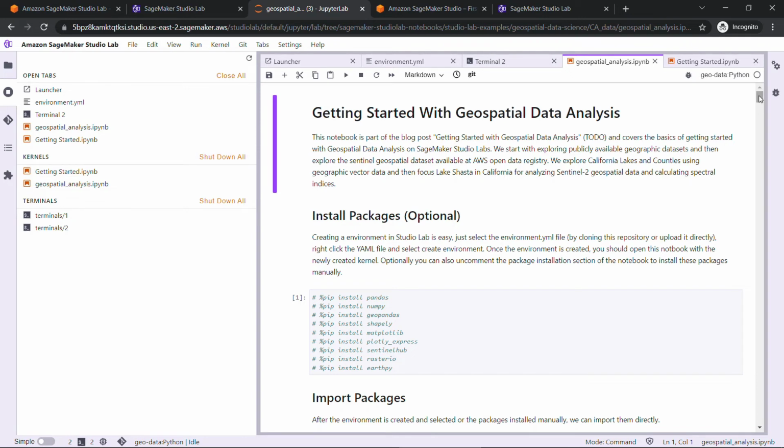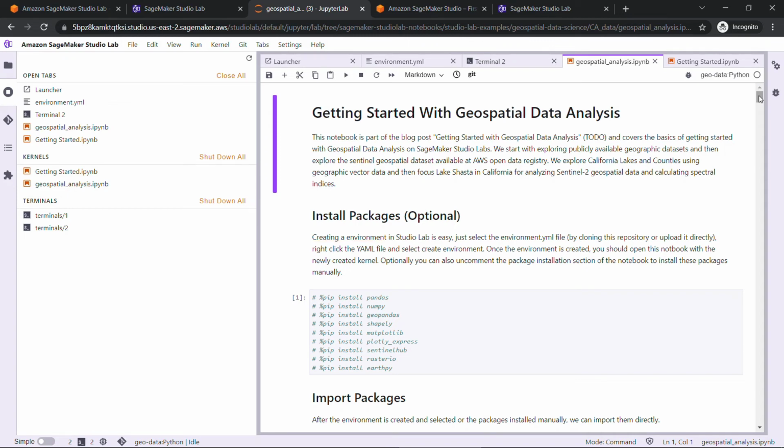Let's run through some of the code in the notebook. Again, there's nothing specific to this notebook that I want to teach you, but I really just want you to be able to get started with this or other notebooks. Up here on top, you have an introduction of what this notebook is all about. This particular one works with geographic data sets and specifically looks at counties and lakes in the state of California in the United States. You get the instructions here to build the environment by right-clicking on that YAML file.